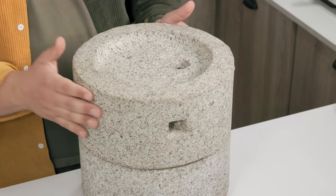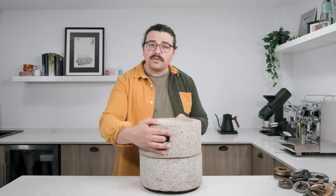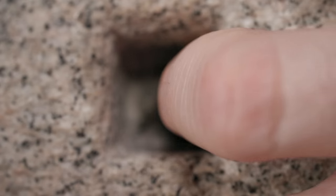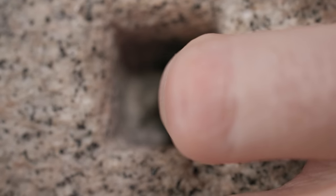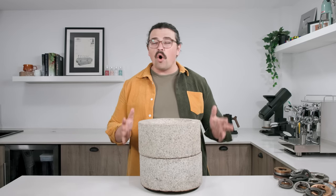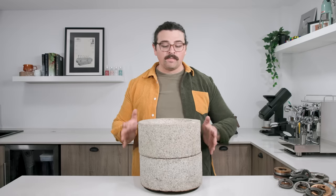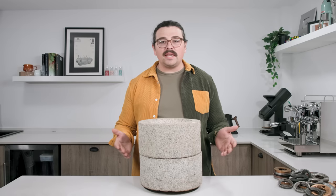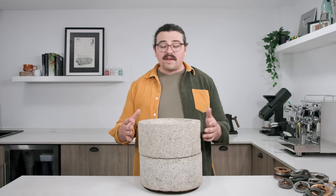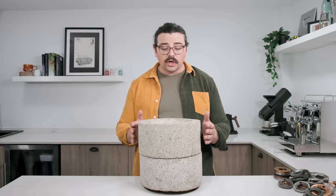What we have here, first of all, on the sides, you're gonna see these little grooves. This is for your hands, so as you're rotating it in order to grind, you'll be able to get a grip. It also helps you lift it, because this is heavy. It's 40 kilograms overall, over 80 pounds, almost 90 pounds of just bulk grinder. So this thing is never gonna need maintenance. It's never gonna go out on you. It's never gonna need sharpening. This thing is just based off of weight and off of the grooves that we're gonna go over in a moment.